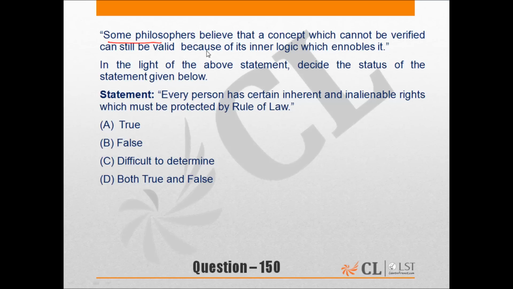So over here, the first statement essentially tells us that even if something cannot be proved, it may be correct if its inner logic is meaningful, if its inner logic is good. Now if I come to the given statement, every person has certain inherent and inalienable rights which must be protected by rule of law. Yes, our constitution does talk about fundamental rights, etc. So every person certainly has certain rights, what we can call human rights, what you can call fundamental rights. So the given statement, yes, the inner logic over here is definitely sound. Hence, this argument will be true. In light of the given statement, inner logic itself can imply that some statements are true. That straight away implies option A will be the right answer here.